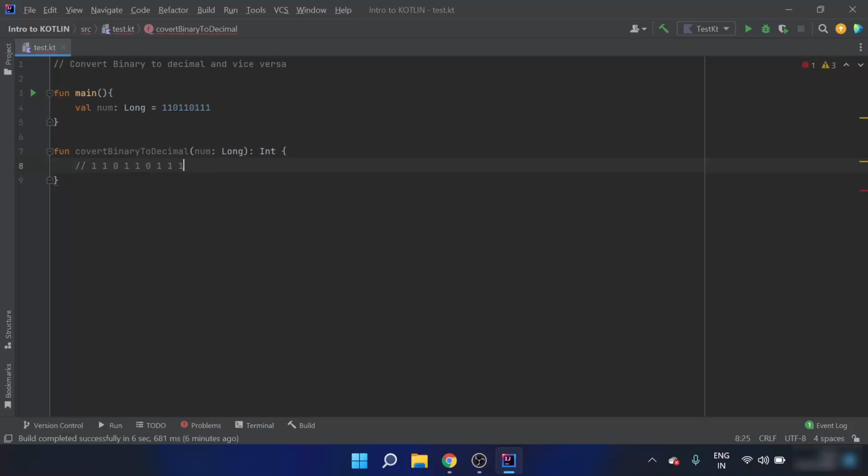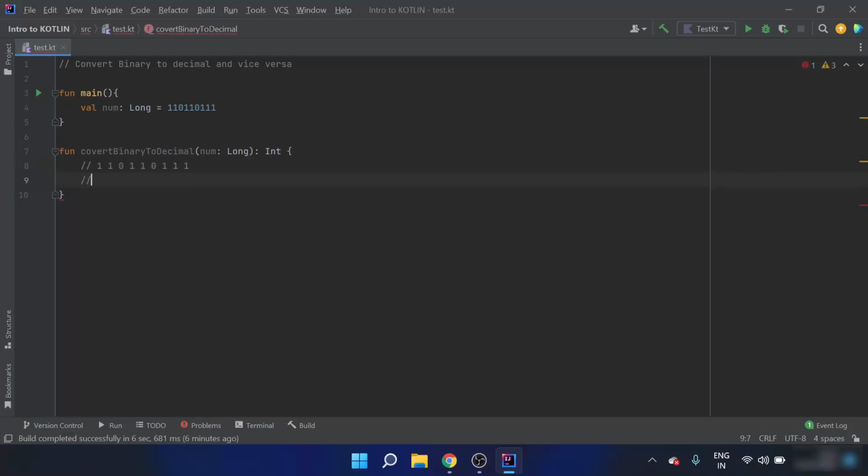So the least significant bit here is this. The most significant bit here is the first one, and this is the least significant bit. The least significant bit holds 2 to the power 0, which is 1. Then the next bit holds the value 2. Again the next bit holds the value 4, and so on. It holds the value 8. Now it holds the value 16. This bit holds the value 32. This bit holds the value 64.